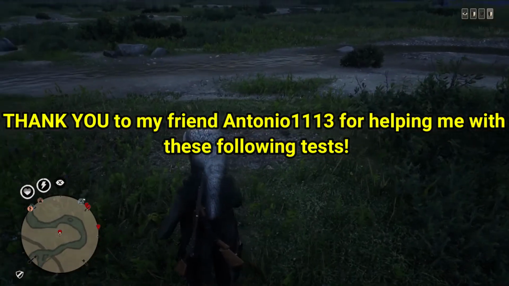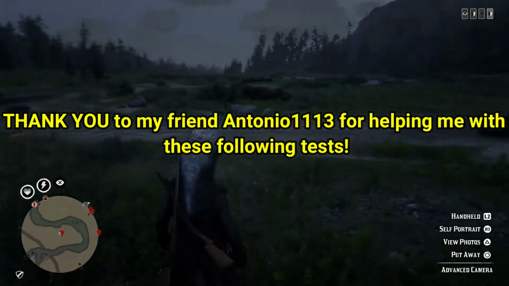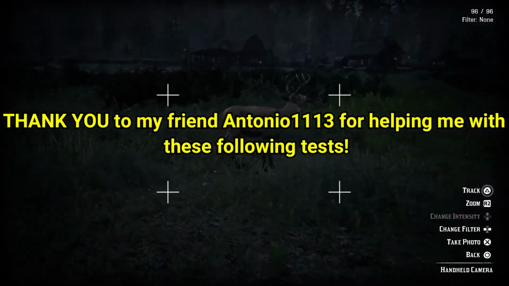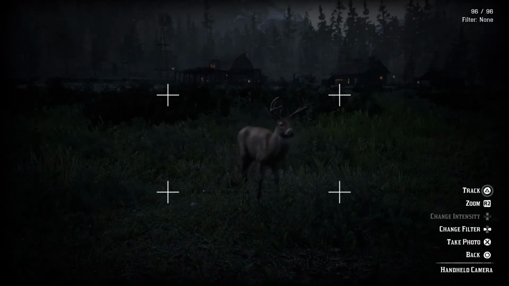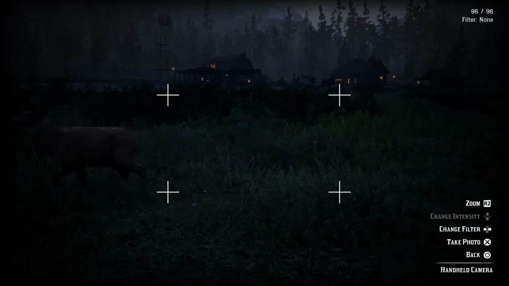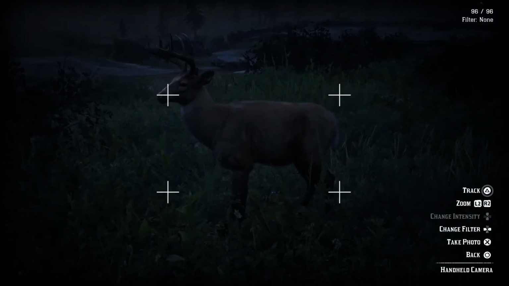So another test we did here is, and I'm going to show you, I actually did 2 trials for this test, but I'm going to show you the trial from my perspective, where my friend is the buck and I am still my regular character. And we want to see if you could complete or progress the animal field guide for the whitetail buck. And the simple answer to that is it doesn't appear to do that. We tried to take a picture of the buck. You can't take a picture.